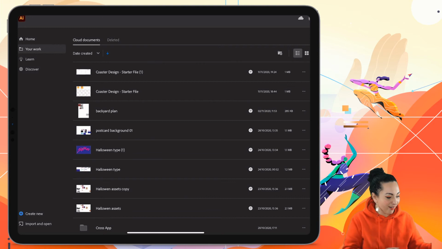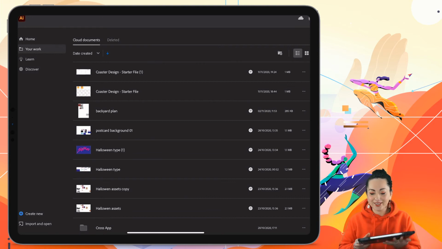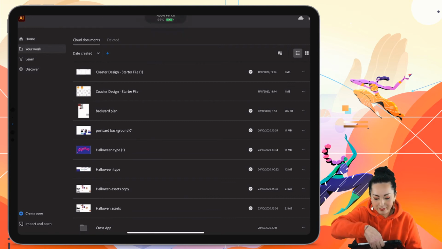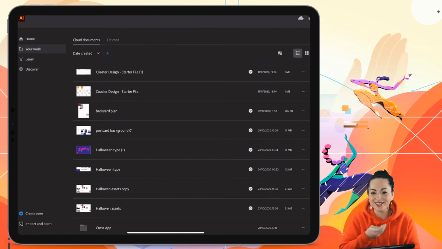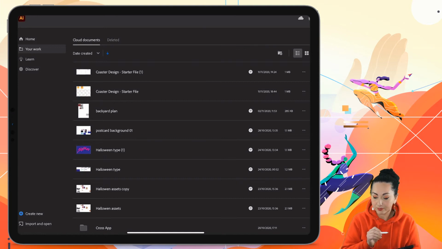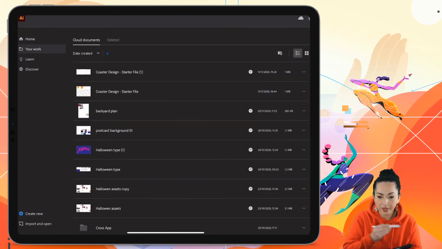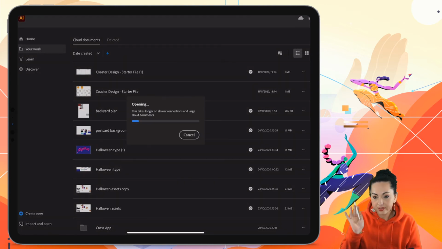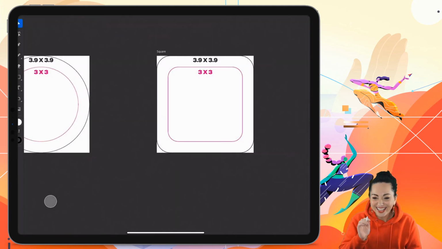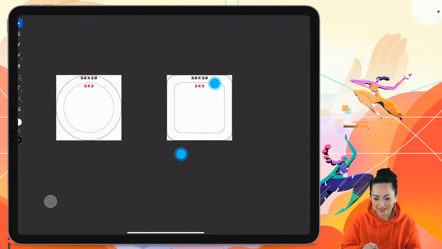And here we are. We are actually looking at my iPad. And as you can see, because we were working, the pencil was a little stuck. We were already working on the designer file, on the document. All you have to do once you open your Illustrator app is head on your work folder where you have all your work that you're working on. And I have my coaster design there. And here it is. All I have to do is to just literally tap once on the document and it will open it eventually. Here it is. So we're back to the design that we had before.